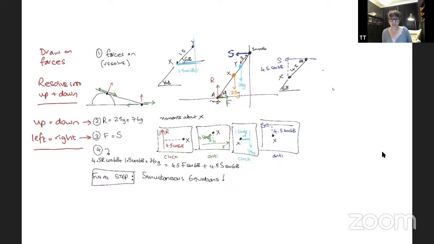That's what I would do in an exam, this point here, because if I do that point, I only have 1, 2, 3 forces to worry about. So I'd only need 1, 2, 3 boxes. Whereas if I choose this point, I've got 1, 2, 3, 4 forces to worry about, which is why I've got 4 boxes. So we choose our moment and we have 1 box per moment. And in that box, all that goes on is a dot and a line. The dot is the point you're taking moments about. The line is the force.